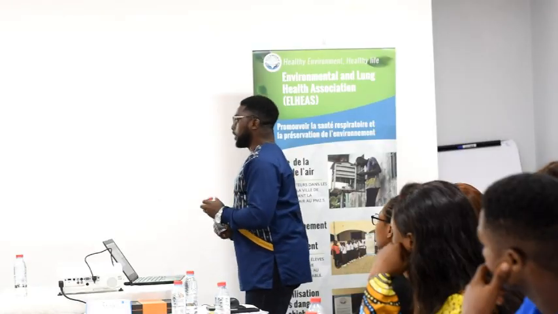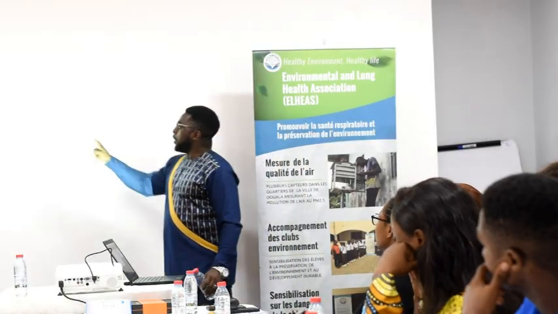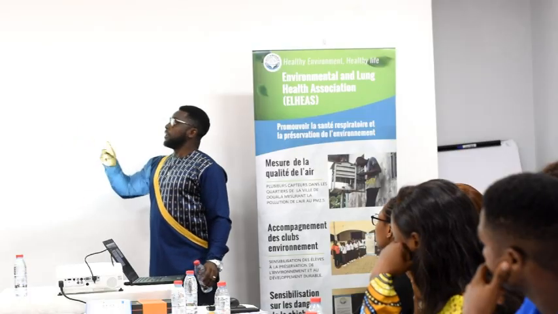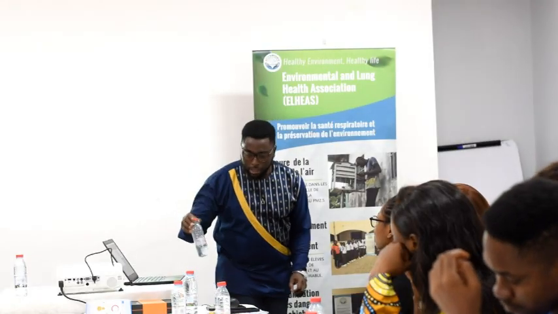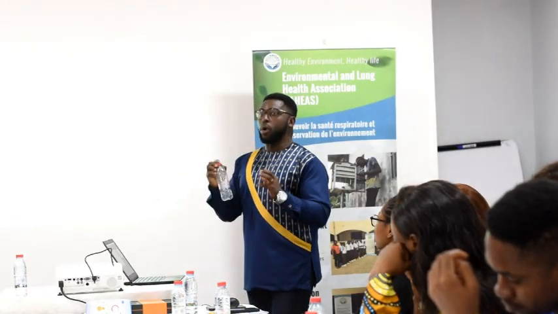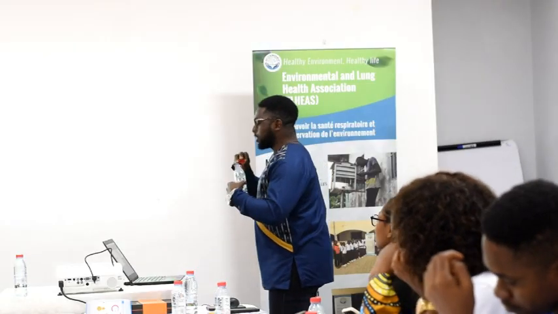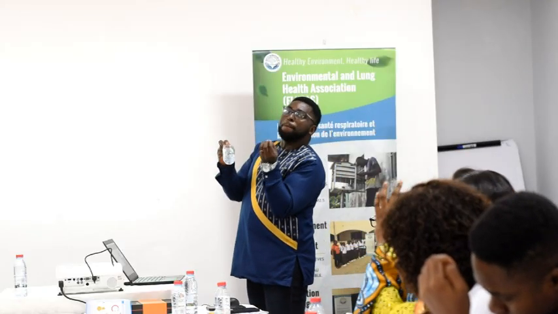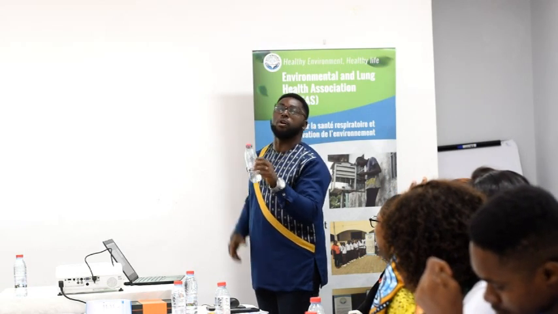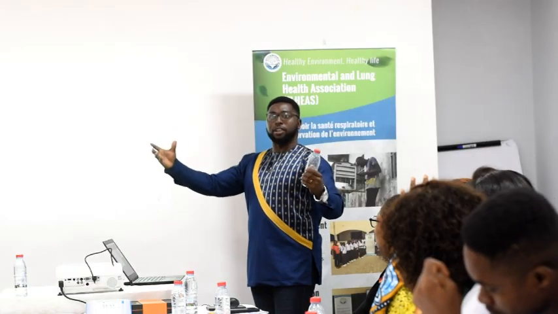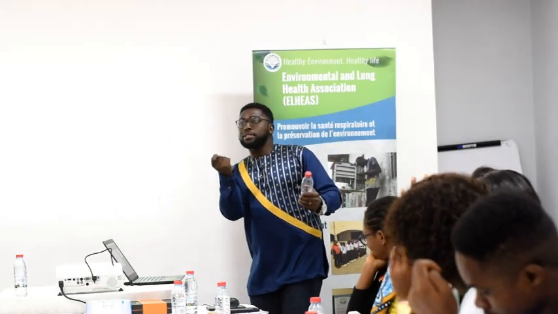I'll look at the first unit. The first unit that Rudolph talked about is micrograms per cubic meter. So for all these pollutants that we are talking about, it measures the mass of a pollutant in a given quantity of air. Let's assume that this is 1 cubic meter. The concentration of a pollutant here will measure the mass of that pollutant inside this 1 cubic meter of air. You know, air is a gas, right? But that pollutant has mass, it has weight. So you measure that mass.